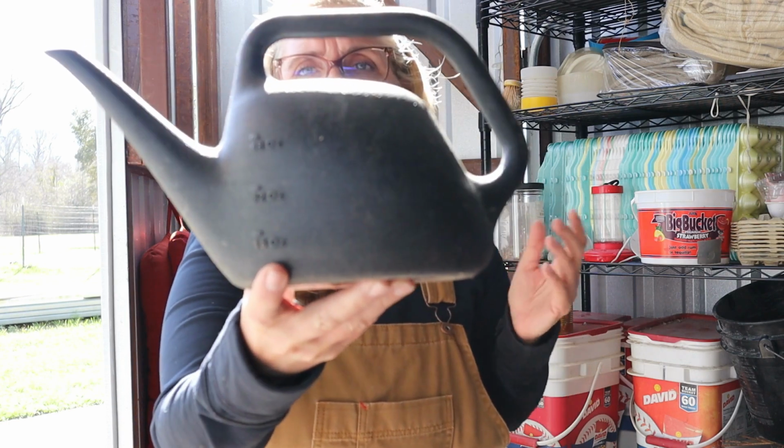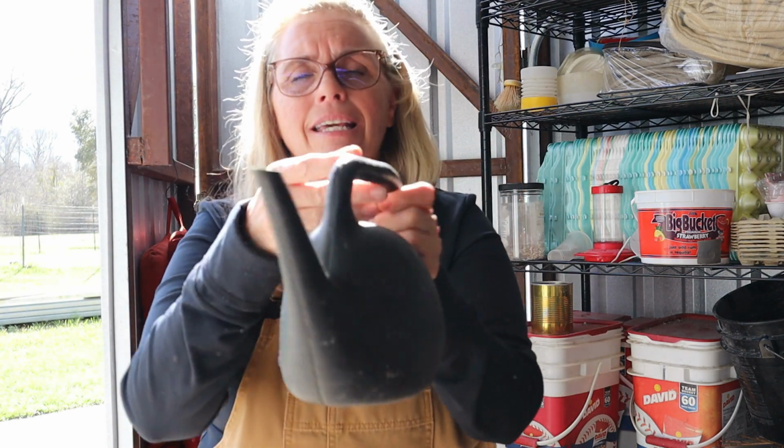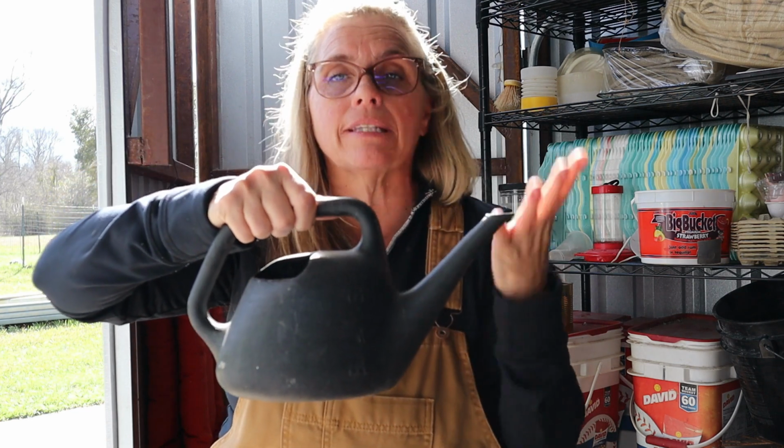And then I have this just simple watering can. It is just plastic. I like it. It's easy for me to hold. Cause y'all, here's the other thing. I've been pretty candid about it, the older I've gotten, my grip is just not what it used to be. I have the pain that shoots through here sometimes. So I do look for things that I can handle easily, that's not really heavy, because I do have to trek water from the house, which is not that far. I act like I'm walking a mile in the snow uphill to school right now. Let me stop. It is not very far.